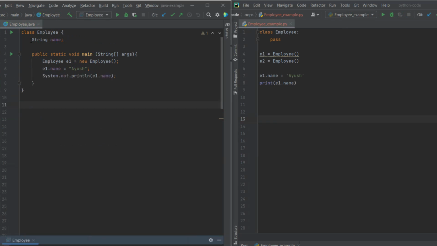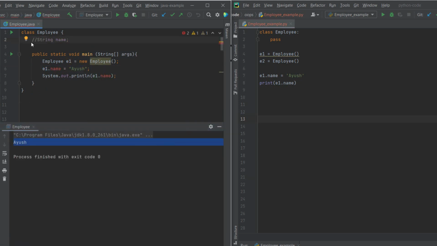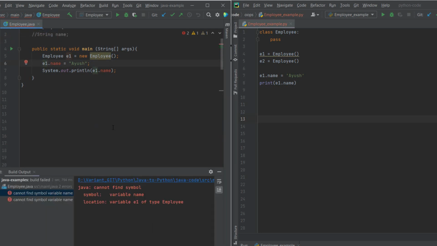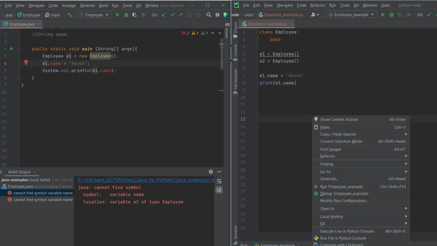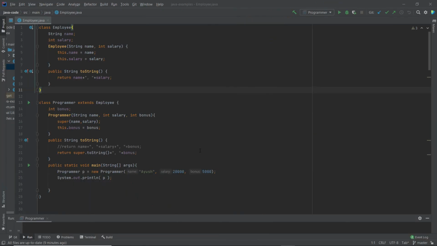Next is another interesting point that we need to look at. In Java, you need to first define an instance variable, and only then can you set a value to it, right? So when I run this program, it will give me the expected result. But if I don't define the variable, then this will throw an error. But in Python, that is not necessary. You can add attributes dynamically at runtime. So here we did not define this variable above, and when I run this program, it will give me the expected result.